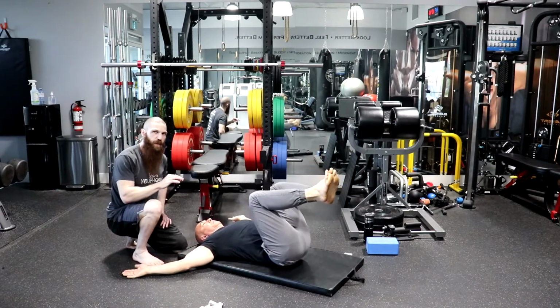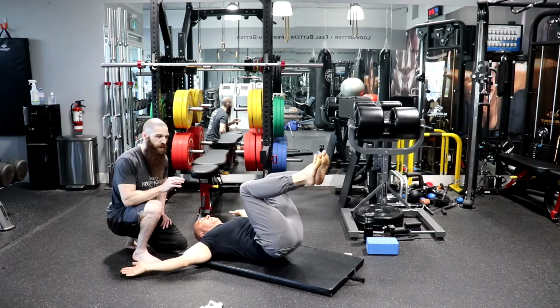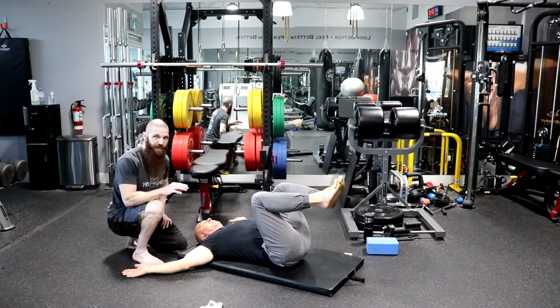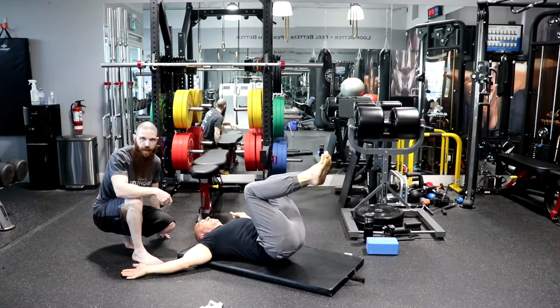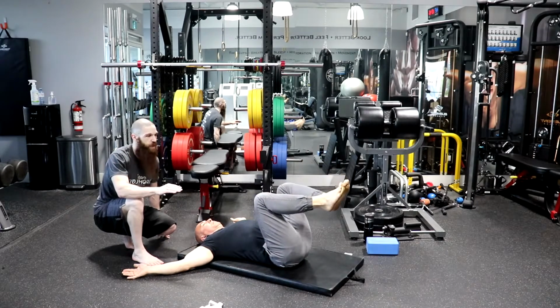A lot of people are going to be really weak in this position. So if you're unable to lift all the way up to the level of L3, that's perfectly fine. Some people might just be able to lift up enough to slide a piece of paper. Play with the range of motion that you have available.